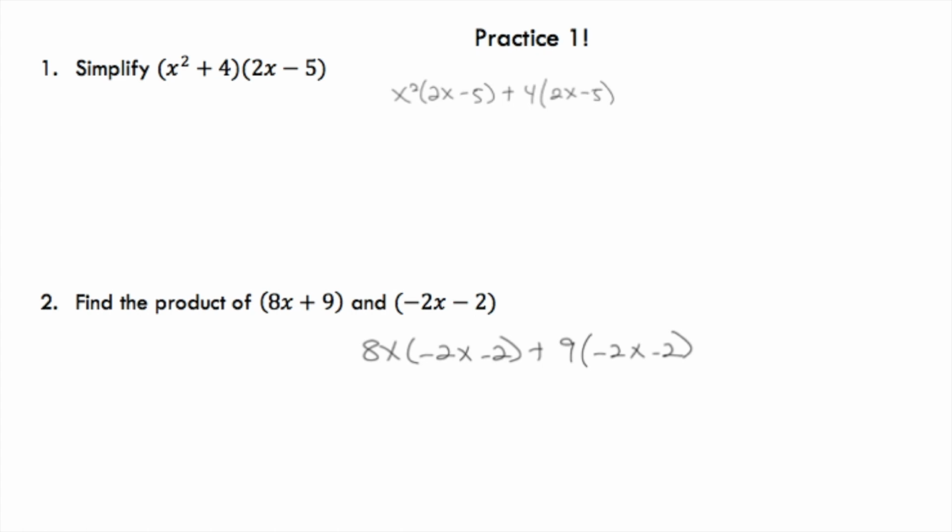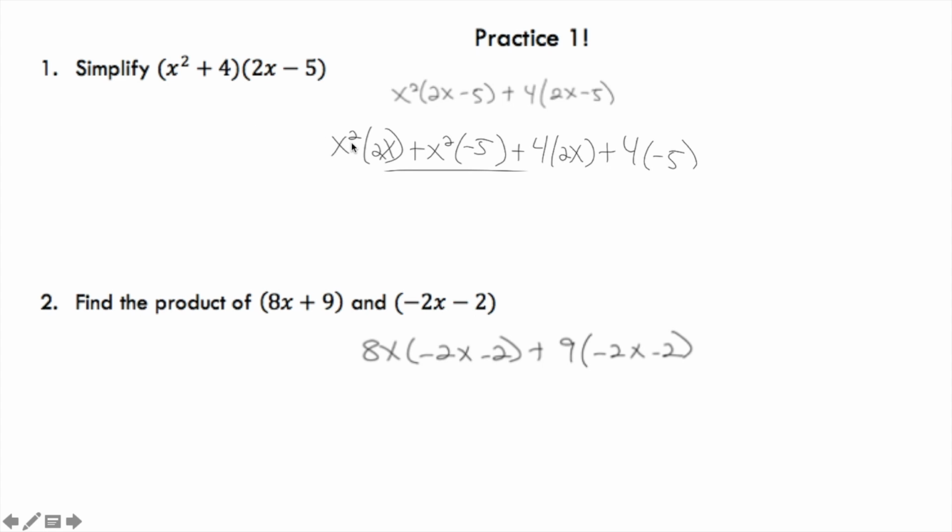All right, we're going to do 2 more questions together on practicing multiplying binomials. You'll see I already wrote the first lines for both of these, and I think I gave you space for substitution. We're going to go through this whole page anyway. So simplifying x squared plus 4 times 2x minus 5. I already wrote my x squared times the second binomial and my 4 times the second binomial. Now I'm going to show what I'm going to be multiplying together.